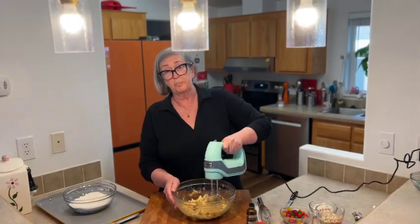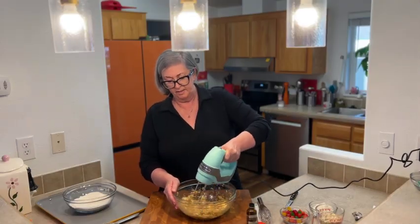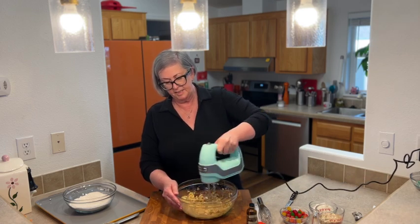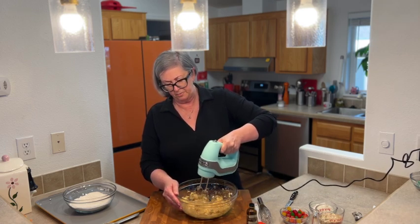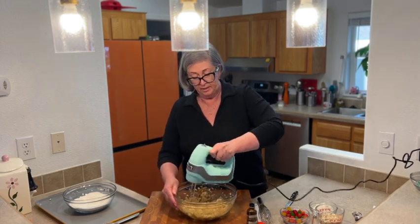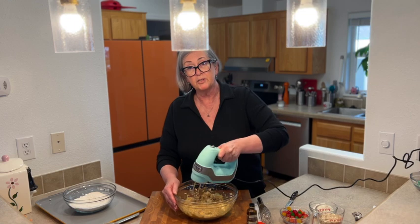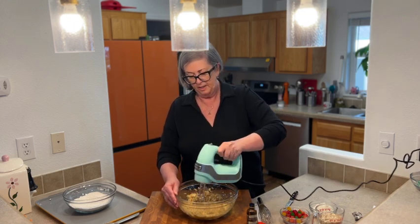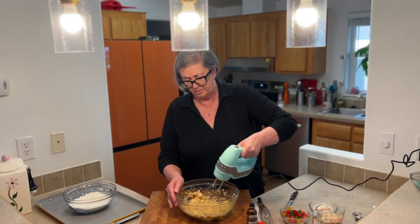Even though it's an actual baking recipe, you guys will appreciate it because it's really pretty easy. And this is another one where the kids can have fun doing it with you because, you know, if you decide you want some extra dots on it, the kids can put some extra dots on the top, right on the tops of the cookie, so that makes it super fun. Okay, so this is almost creamed together.